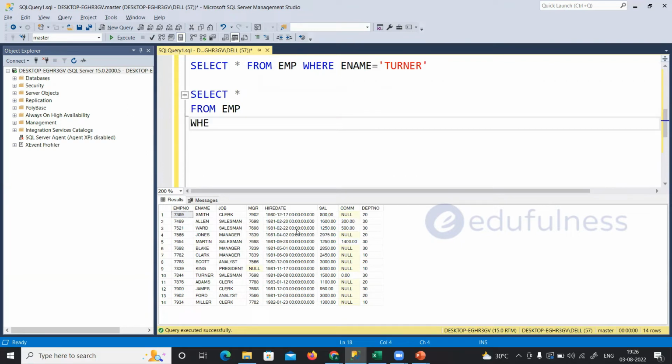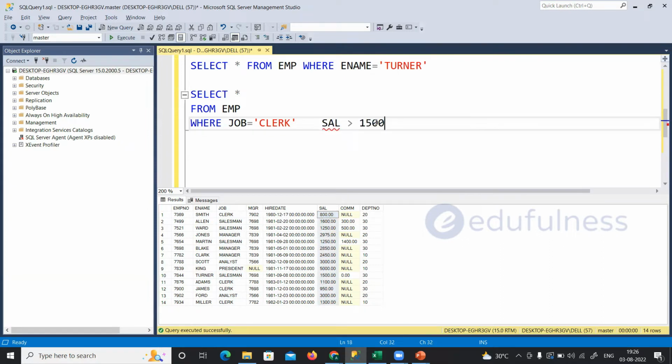Now the main thing is in the where clause. First of all, employee must be clerk. That means job type is what? So under job, he must be clerk. So you can see clerk, right? Then what is another condition saying that salary must be greater than 1500. So salary greater than 1500.